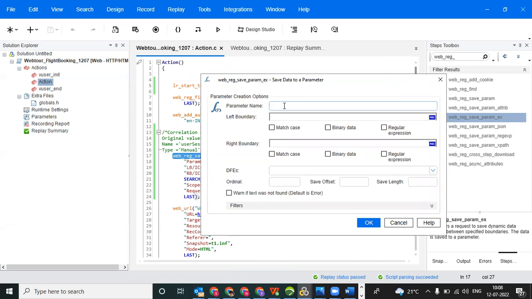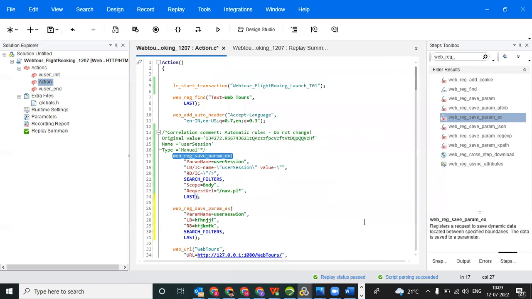I am giving the parameter name user session and LB randomly, just for your understanding. If you want to give ordinal, you can give ordinal also, and save offset, save length also, and click OK. See, the function is automatically generated: web_reg_save_param_ex with parameter name, LB, RB, search filter, last.